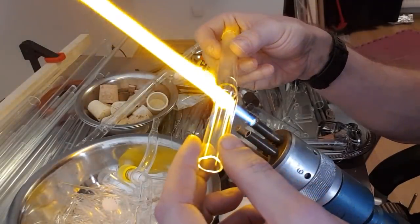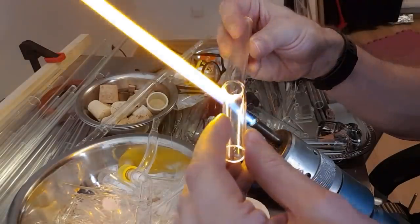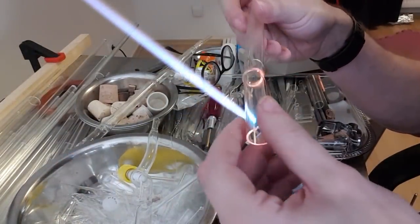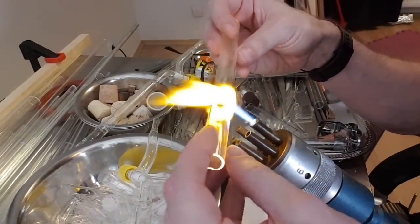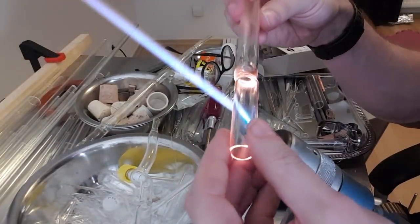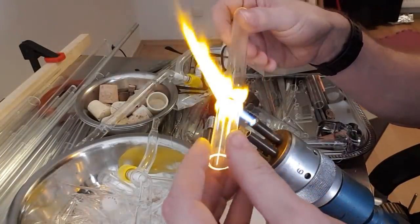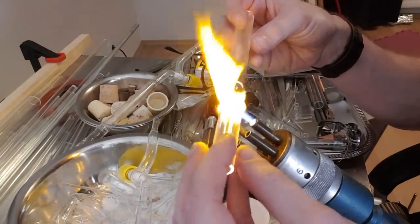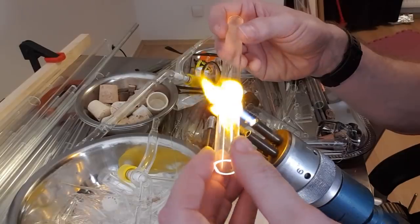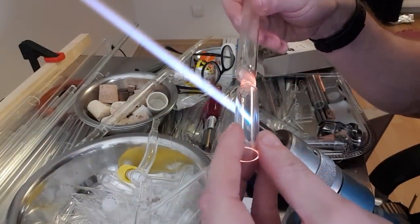Right, so first things first, I just need to melt all this up. And so this is nice, I can rotate both at the same speed, but if I actually manage to, once it gets nice and molten in the middle, of course, I can rotate one side quicker than the other, and it turns into a blob very quickly. And you can sometimes rescue it, but as a general rule, no, you can't. So yeah, you just twist it.